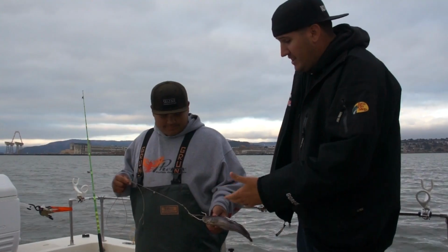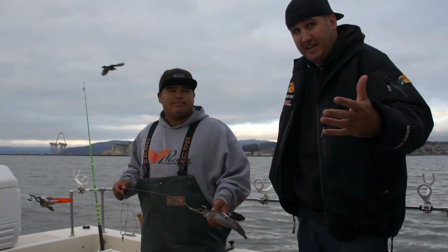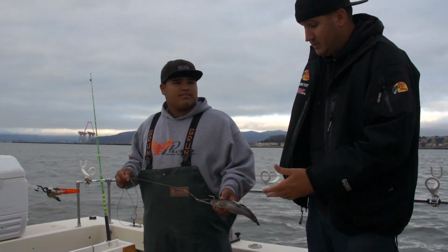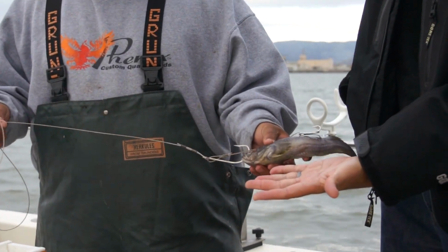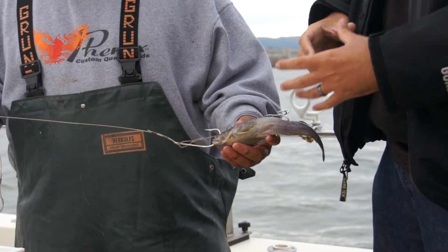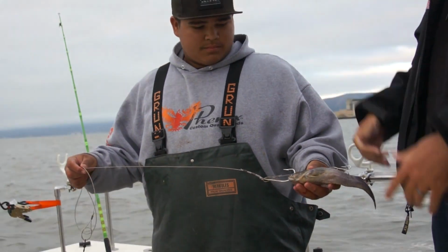All right, so now what Joey's got rigged up here is a midshipman. This is a really popular bait of choice out here in the San Francisco Bay for these bigger sharks. A lot of the time that's going to keep those smaller fish off that. I mean, look at the size of my hand. I'm a big dude. That's a big bait right here. So Joey, go ahead and break down this rig for us, how exactly this is put together and why.